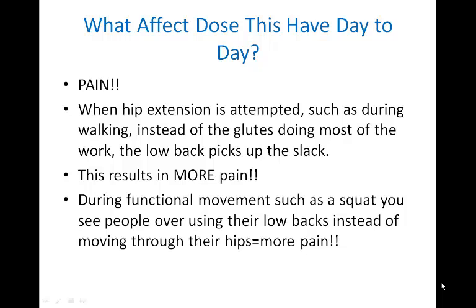So if you walk a mile and take approximately 2,000 steps, the low back has to pretty much do 2,000 mini reps during a mile walk, and that's a heck of a lot. You also see functional movements like a squat. You see that people don't move through their hips properly, and they extend their low backs to make up for this lack of range of motion, further causing pain.